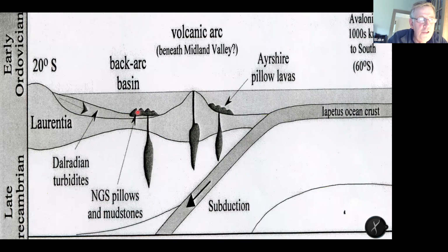And those of you who've ever been up the east coast of Scotland, west coast of Scotland, but a little bit east of us on the Ayrshire coast at Ballantrae, will know that we've got a very famous ophiolite there. For those of you who don't know, that's where you've got a section of oceanic crust with pillow lavas, black shales, underneath it sheeted dikes and gabbros, testimony of ocean floor. So there's some interesting rocks in this area.